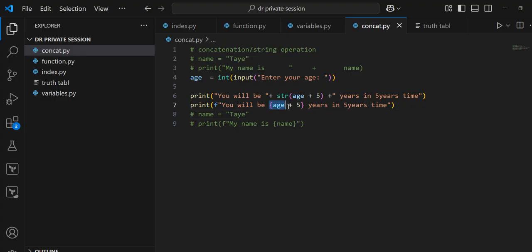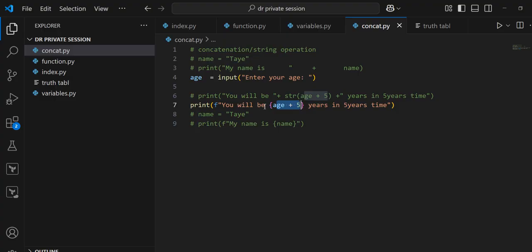Yes. So what these curly braces do is that whatever you put here, like if this age were to be, let's assume this age were a string right from the beginning. This string, let's say 10 plus 5, it cannot add them together. This will throw an error here. But if it's already an integer, it can add them together here.